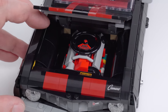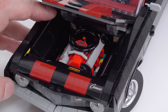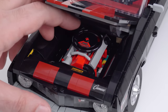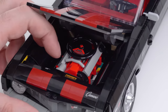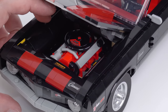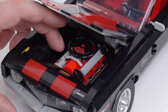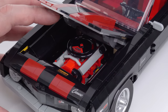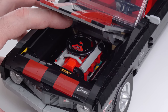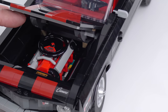It did have to be rather shallow in its depth because of the steering mechanism underneath. This does have working steering — we'll get back to that in just a second. The stickers and the air cleaner cover are the stars of this section. Otherwise, not the best engine compartment they've done to date, but I'm very happy that it does have complete inner fenders as well, so you're not seeing too much inner build structure.